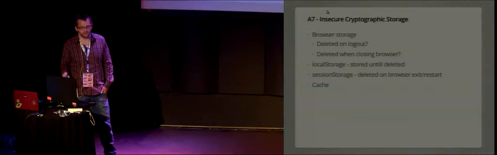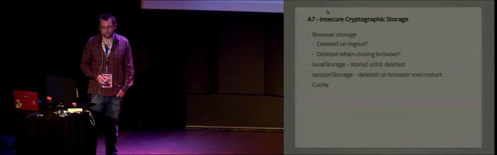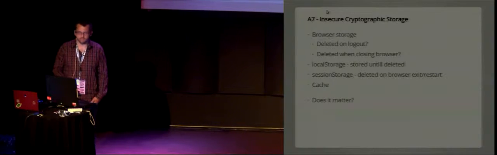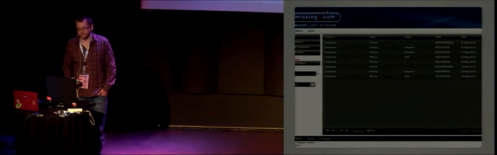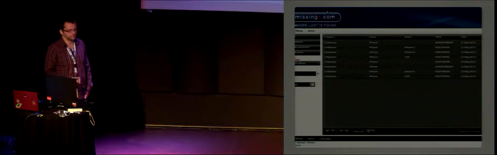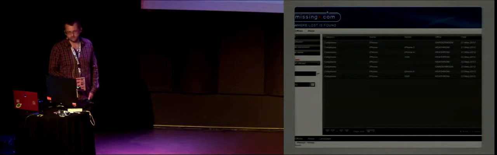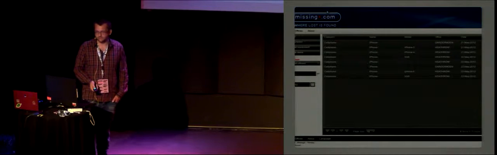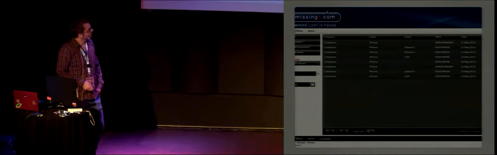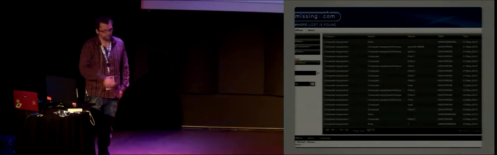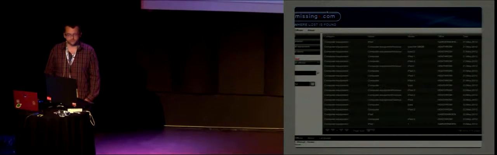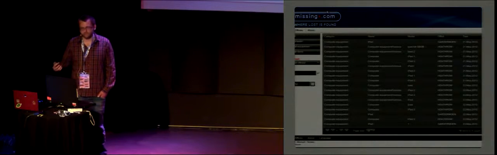What about if we cache private stuff on the computer or on the mobile phone? Is that a big problem? It might be. These are some data from a site called missingx.com, which is collecting lost items on airplanes. We can see that in the few previous days, a number of iPhones were forgotten on planes and a lot of iPads. And these are just within a few days. These devices are stolen all the time. So we need to assess whether or not it's okay to have data on them.